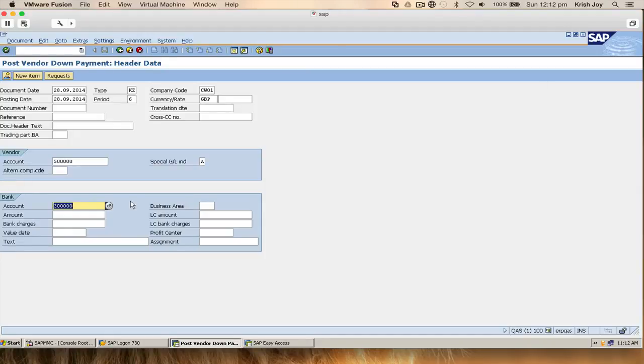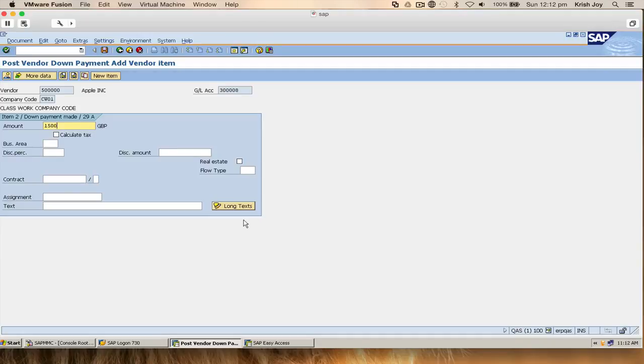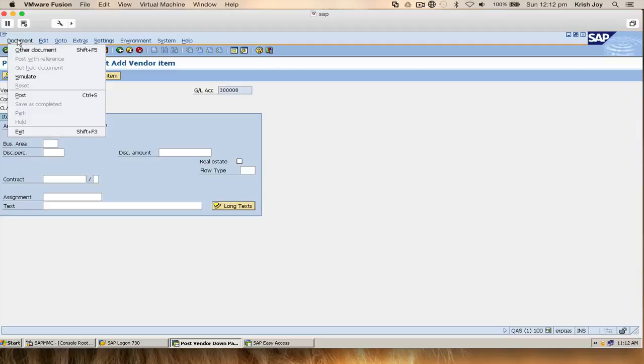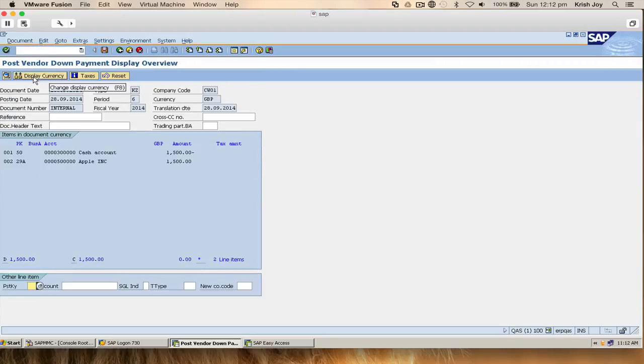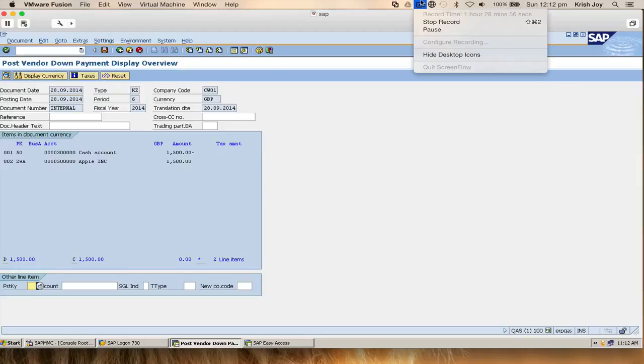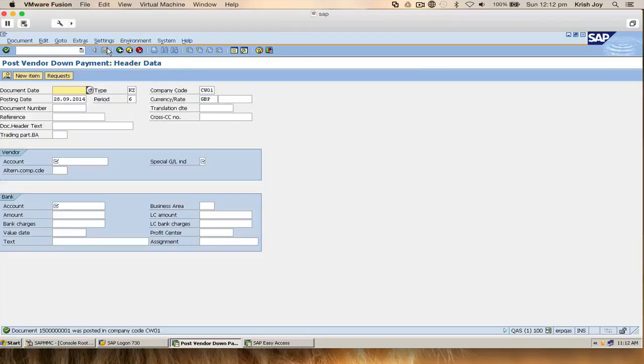$1,500. How do we get the enter? Simulate. Alright. Post. Is it the right window account? You had a problem, I think you're using Apple 001, Apple 1, isn't it? You had some configuration problem, remember? So I think it's Apple 1 that you're using. Enter. There you go.